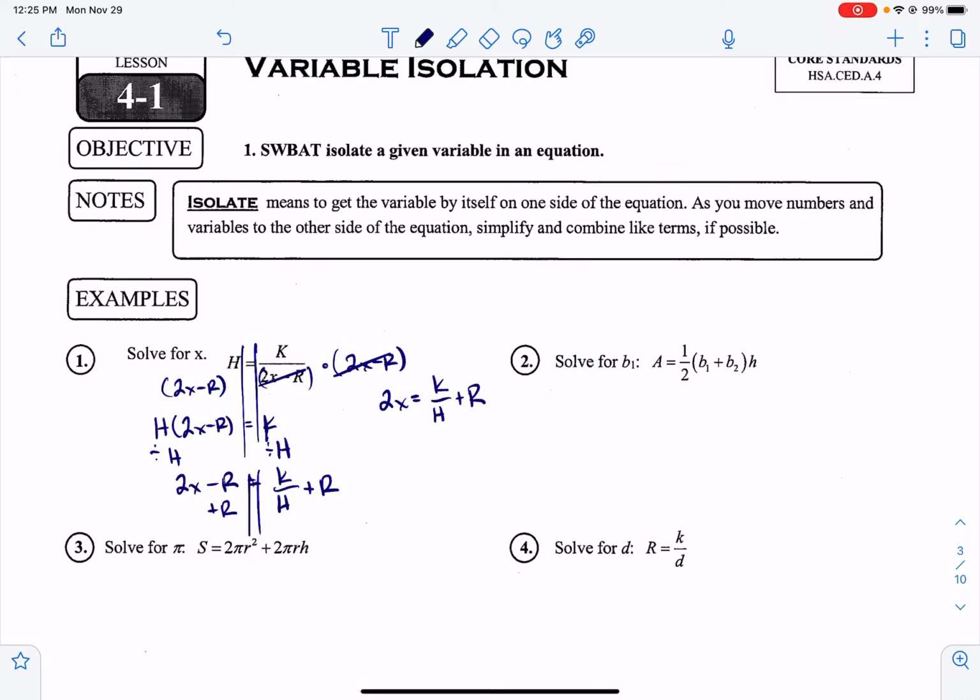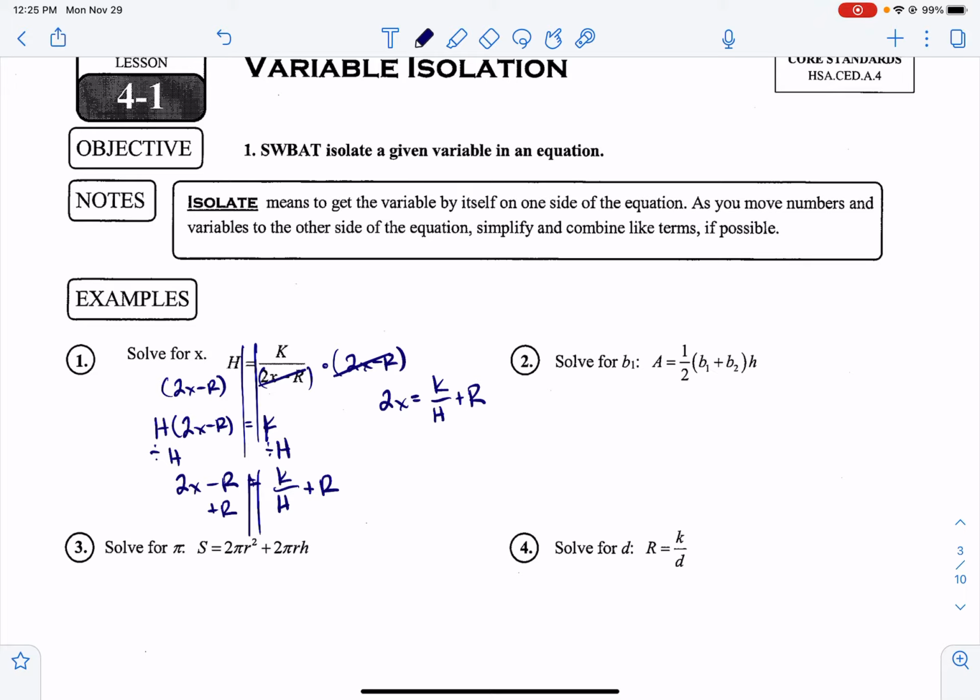Now, something that I need you to be careful of. A capital H is not the same thing as a lowercase h when we're dealing with variables. So you cannot interchange them. If it gives you a capital H, you need to use a capital H throughout the entire problem. I know it seems like it's the same thing. It's not. Capital H represents something specifically, not the letter h, the capital letter H. So make sure that you keep writing them the way that they were given to you in the problem.